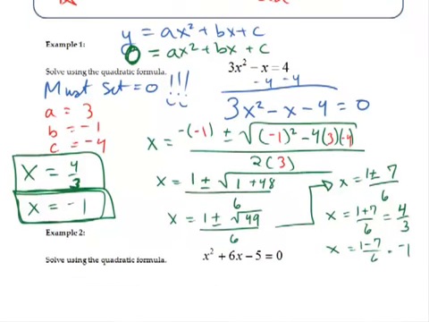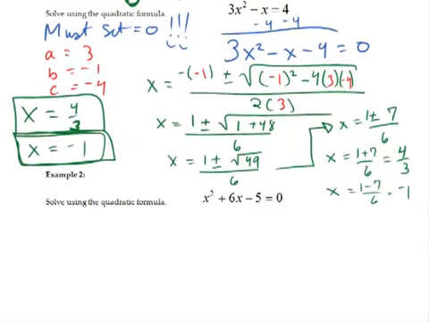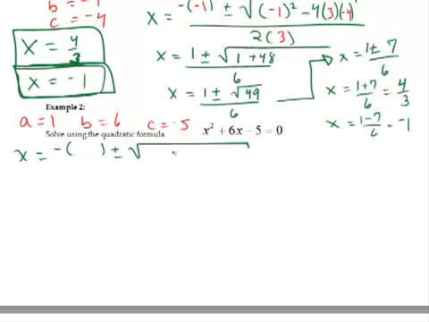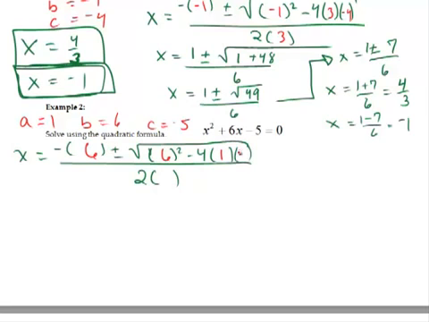All right, the next couple examples we're going to look at, they're going to be the same idea, but they're all going to have something a little different for us to watch out for. This one's already set up for us, which is super nice. So our A is 1, our B is 6, and our C is -5. Let's go ahead and start with that. X equals opposite B plus or minus square root b squared minus 4ac all over 2a, with -5 for C and 1 for A.